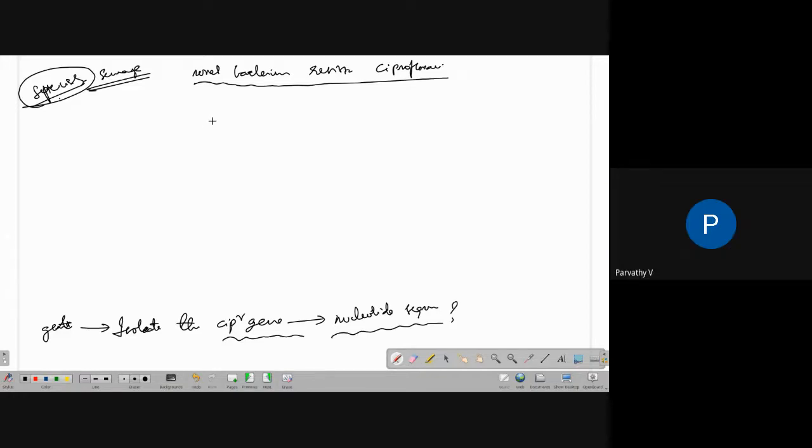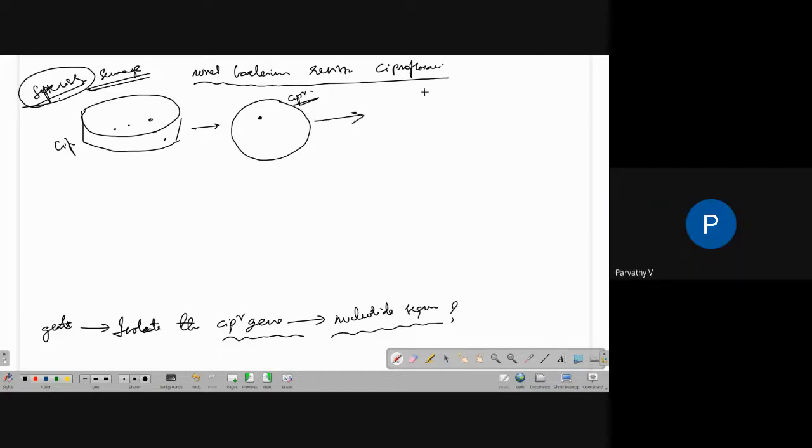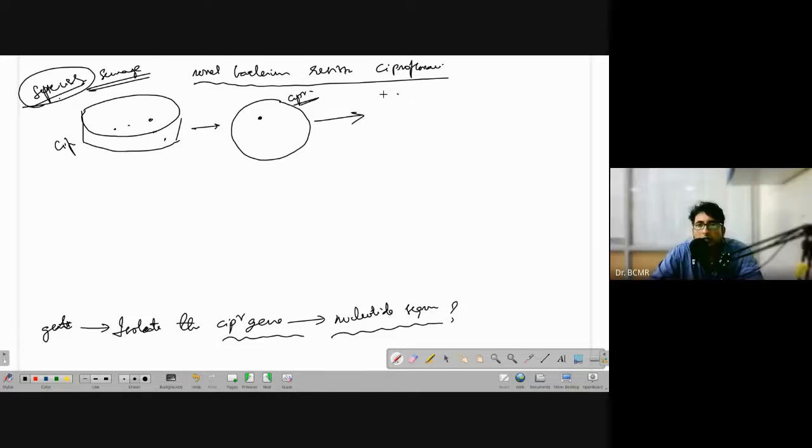So first serially dilute the sample and then plate them in a ciprofloxacin containing medium. Yes. So we'll have a plate, and then we are going to plate it on top, containing ciprofloxacin. Then all will die except the ones that are ciprofloxacin resistant, right? Yes, sir. Okay. Then what would happen next? Plate it to confirm it. Okay, we will do patching or other things for confirmation. I'll assume that we have confirmed. We have isolated one bacterial species which is resistant to ciprofloxacin.